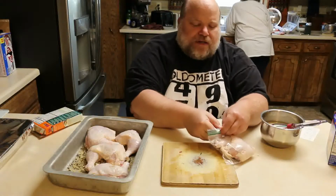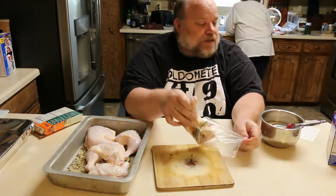When you put the chicken in, and with the pork chops, it's kind of important.